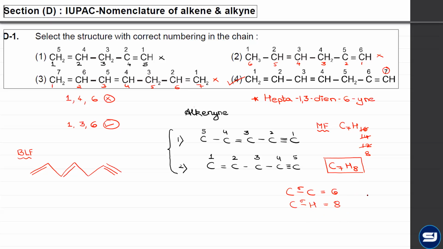ये था ट्रिक. फिर डबल बॉन्ड कितने दिख रहे हैं, 2. और ट्रिपल बॉन्ड 1. तो टोटल सिग्मा बॉन्ड्स कितने, 14. और पाई? 4. डबल में देयर इज 1 पाई, सो 2 डबल में 2 पाई, और एक ट्रिपल में 2 पाई, 2 पाई 2 पाई 4 पाई, सो 4 पाई बॉन्ड्स. एंड द टोटल नंबर ऑफ सिग्मा एंड पाई इज इक्वल टू 18. समझा?